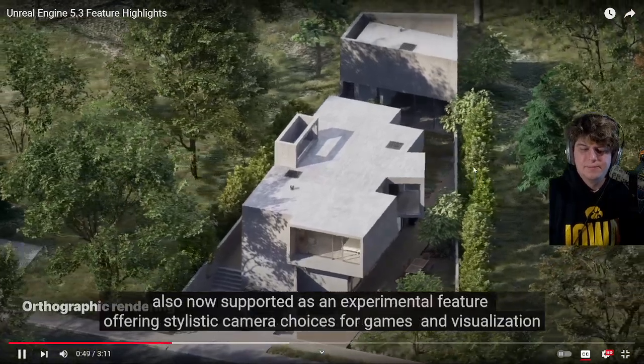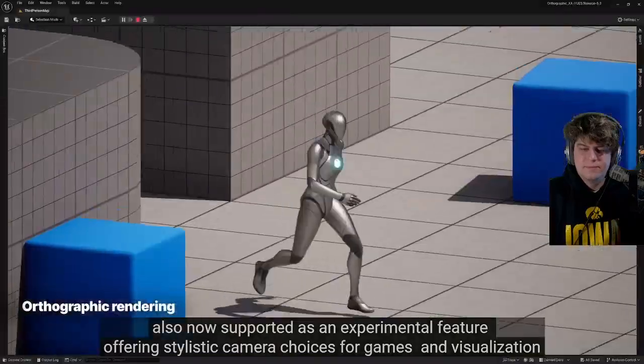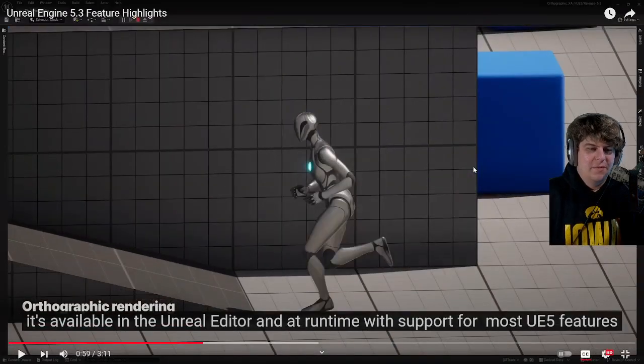Rendering is also now supported as an experimental feature, offering stylistic camera choices for games and visualization. It's available in the Unreal Editor and at runtime. Now, this just gives me those old school Resident Evil vibes, or just trying to follow the character and let people see the angles from it.